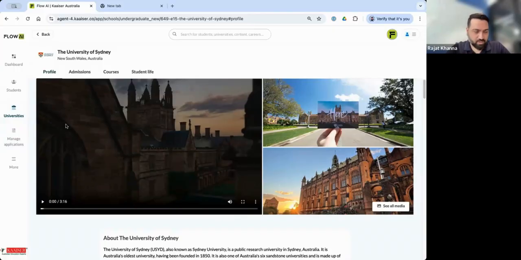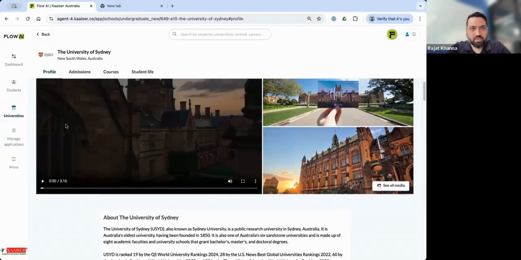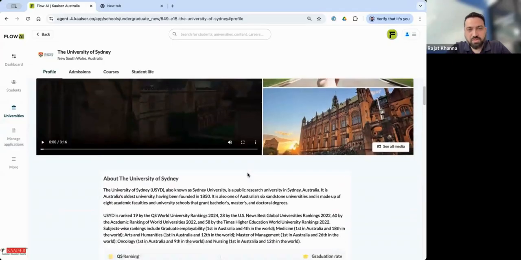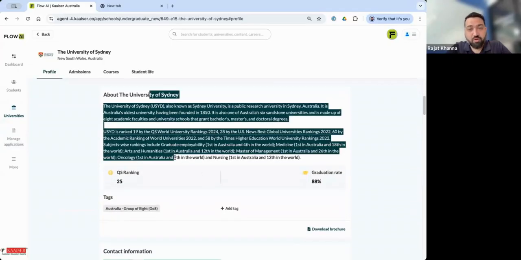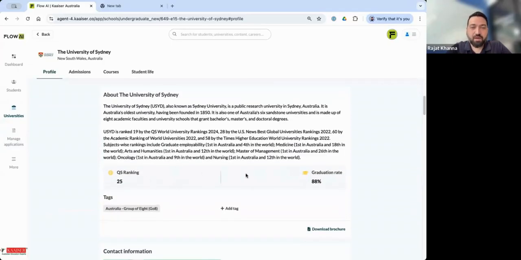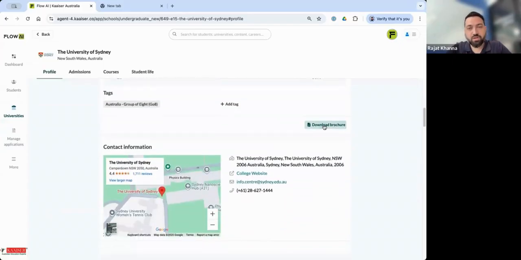So if you tell a student that, okay, you have access to the platform, go look at universities that you are interested in, right? They can easily do that. It talks about the basic visuals. It talks about a brief profile around the universities. It brings the stats. You can also download the brochure if required here. Again, all this information is updated as and when it is released on the website.